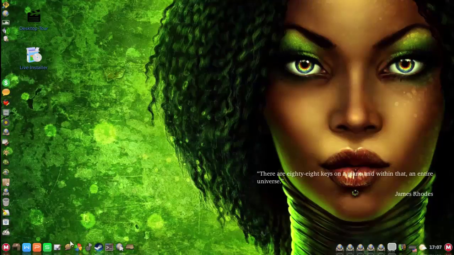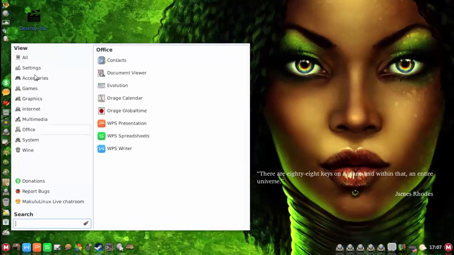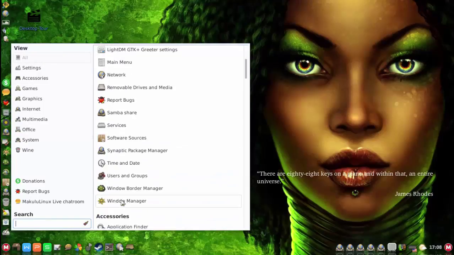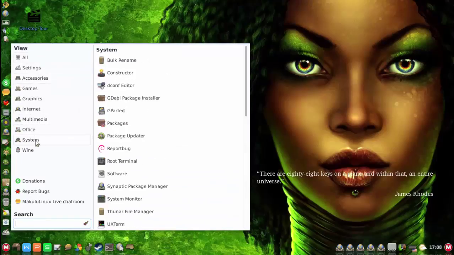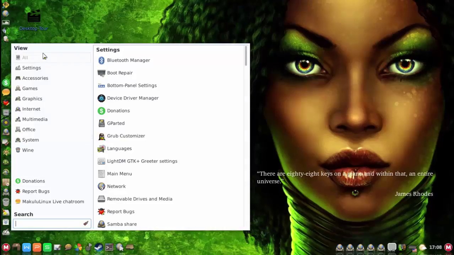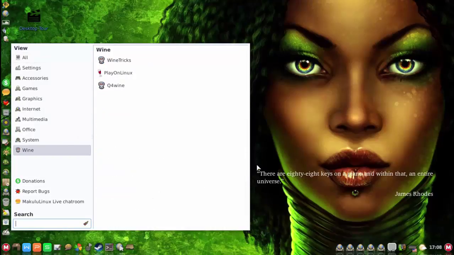Okay, and then you've got a bottom panel. Now the bottom panel has a twin menu system, a menu on the left and a menu on the right. The left menu, if you click it, will bring up a standard menu. This is your typical standard menu. This is Doppio, which looks like pretty much most Linux menus that you find. So if you click on that, it will bring up a menu. Very simple, very neat, very nice, nothing special, just perfect.